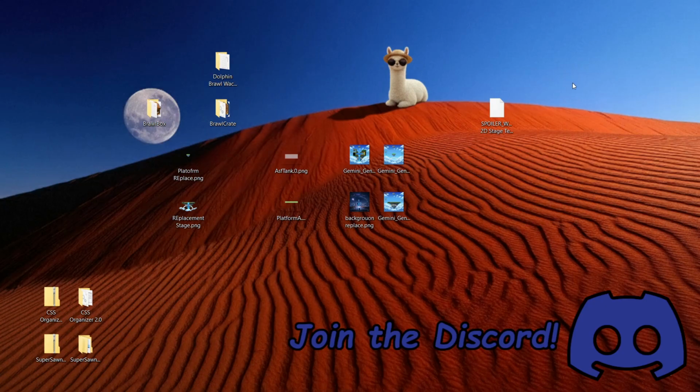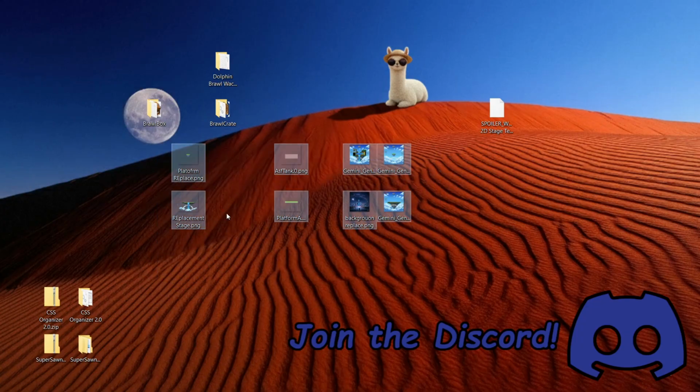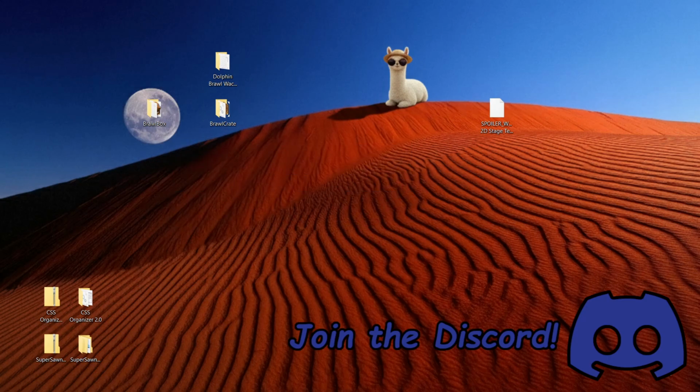We made a stage. We animated a stage with custom collisions, and it's in the game. Tested, it works. We don't need these images anymore because they are inside of our pack file. So if we wanted, we could just extract it from there. So you can get rid of those. And then all you need is your Wacka 2D stage template, and you too can be up making a stage within minutes.